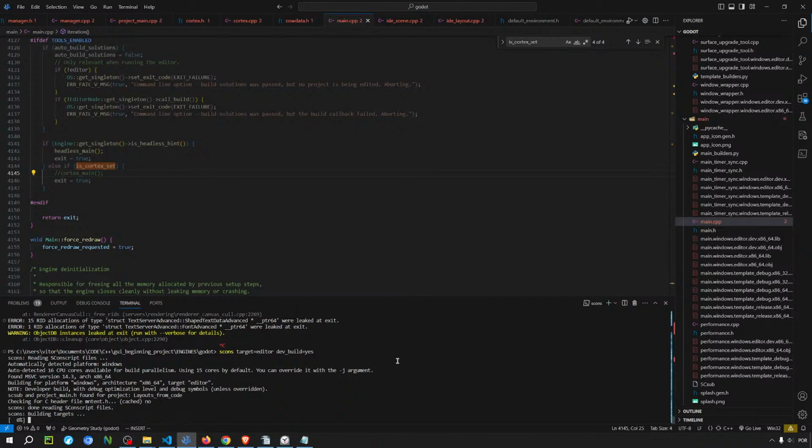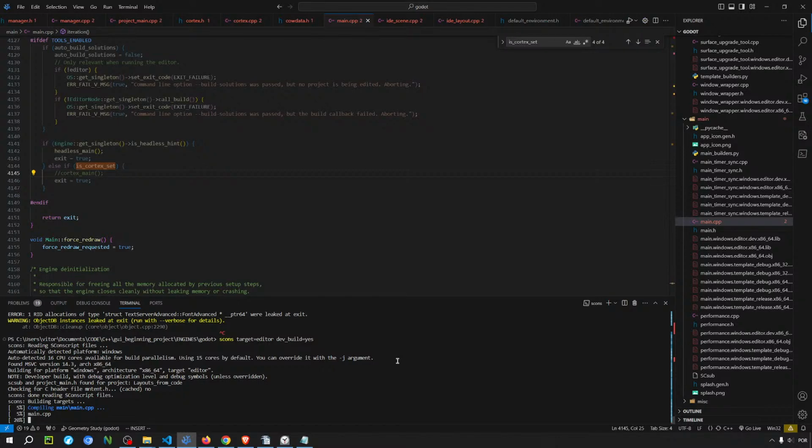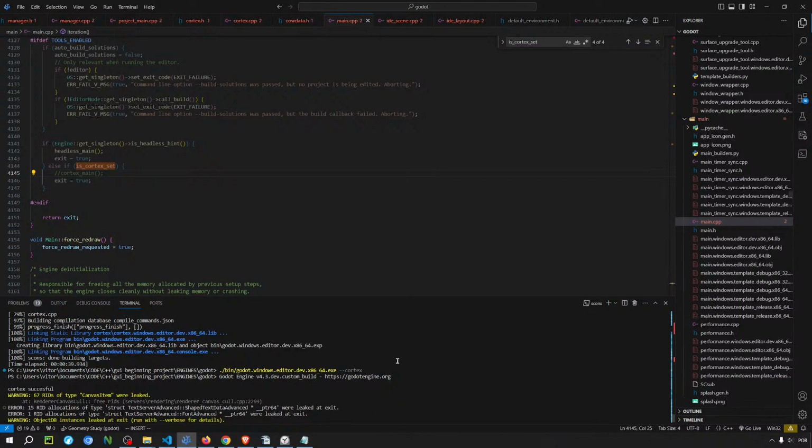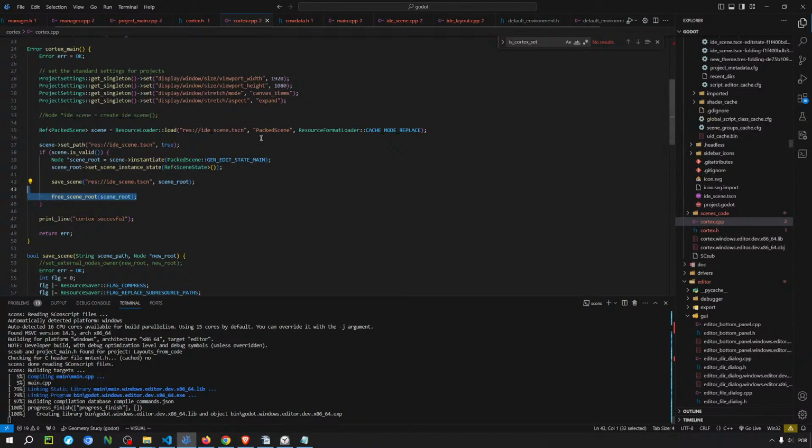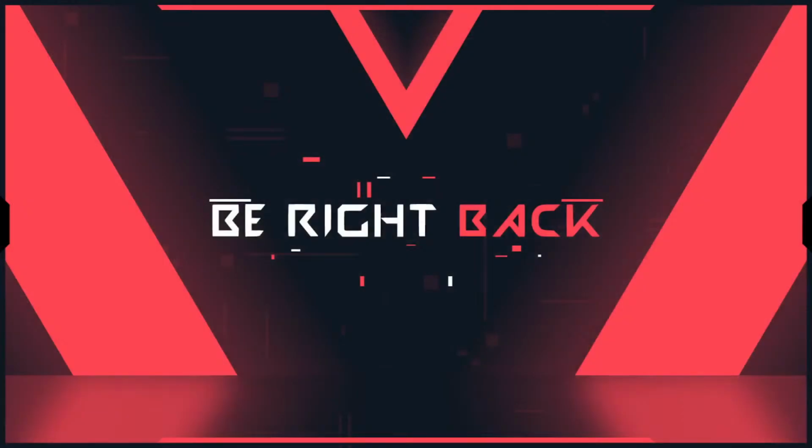That's very weird. So it can't be the resource loader. It has to be something to do with resource saver, otherwise it wouldn't change the amount of resources that are leaked when I don't use the saver. So it's something to do with the saver. Which is very weird as well because it doesn't seem that. I'm gonna look into the documentation. So I do remember reading somewhere, I think it was on LLM outputs, that the packet sync or something like that automatically, if they create nodes, they automatically delete. But I don't remember if that's the case. And I think it's just gonna have to spend a bunch of time on the resource saver, which I wanna avoid right now.